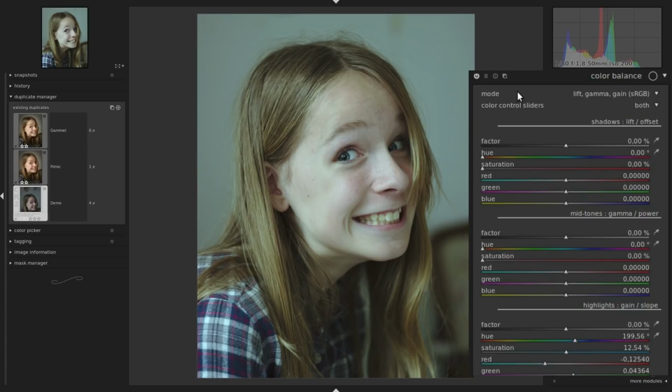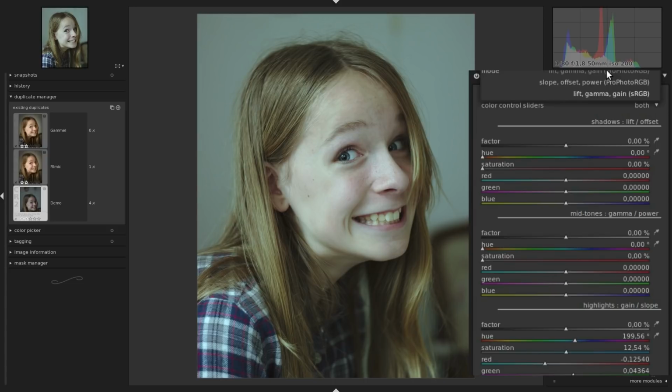Also we have a mode. We have lift, gamma, gain in sRGB color space. That's the old one. We also have a couple options in ProPhoto RGB color space, which is a larger color space with more room.